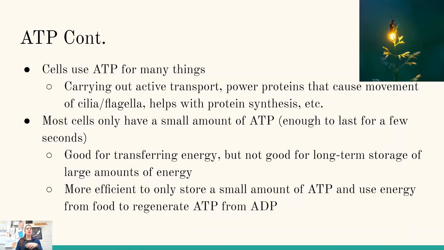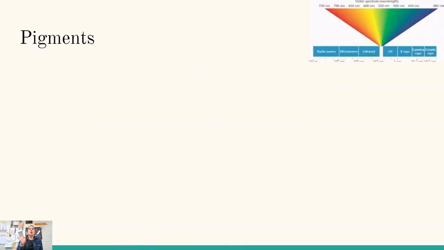So it's more efficient for your body to only hang on to a little bit of ATP, and then we use the energy from our food that we eat to undergo that ATP-ADP cycle that we found. So it's easier just to keep most of those molecules as ADP in your body, and then as your body needs them, they're going to use energy from your food to quickly change ADP to ATP and release energy from those. Okay, so you don't have just huge amounts of ATP stored up in your body ready to go. So that's kind of where we're going to stop on the energy part for today.